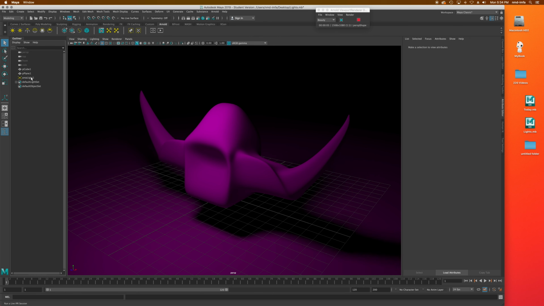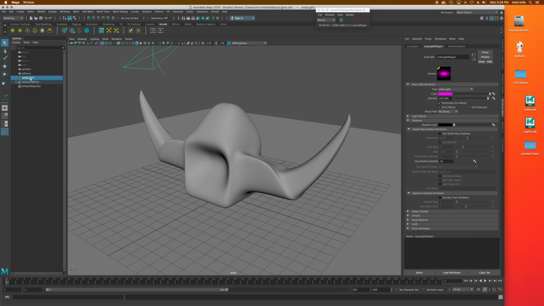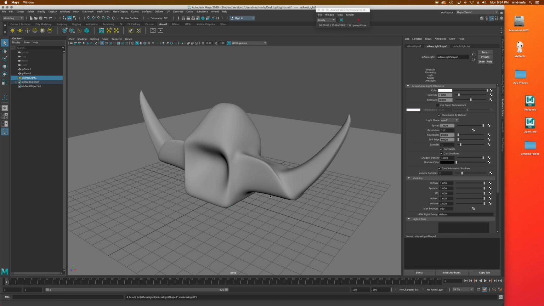Let me stop the rendering here for a second. Make it a little easier to delete stuff. And I'm going to create a standard Arnold area light. It's inside the objects. I need to move it up. It always goes to that center origin point. And you see their area lights, very similar. I'm going to go ahead and rotate this so you can see it.